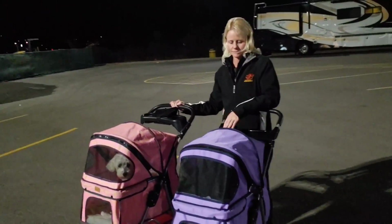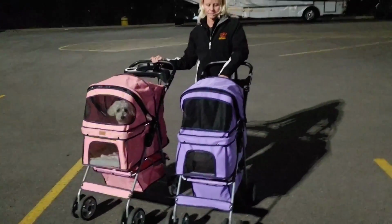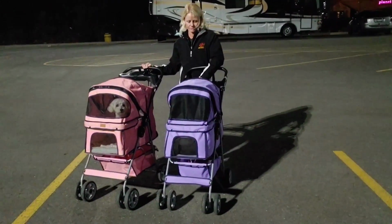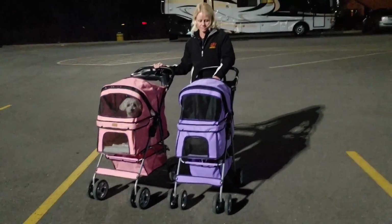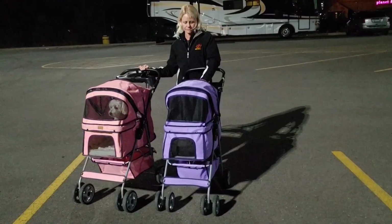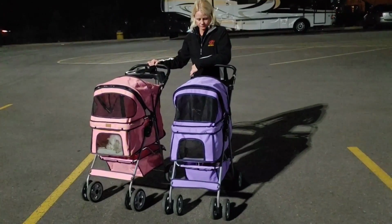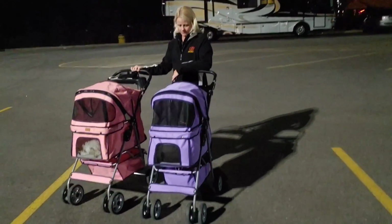Now, I do have to give you a word of caution with the strollers. Some of you probably have them out there, and some of you probably have never seen them before. It runs the whole range. But the strollers, while they make a lot of sense to us, they actually attract comments. And not all of the comments have been positive. Not that we ever ask, but people will yell things.